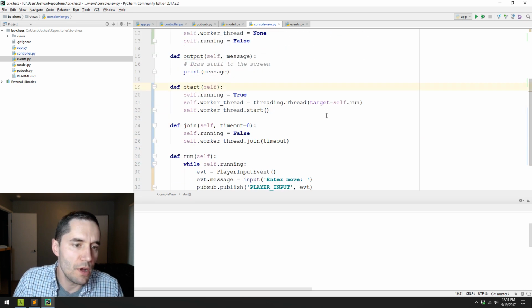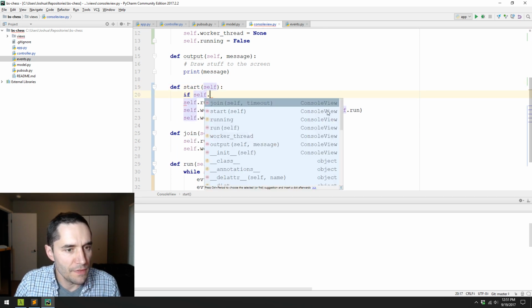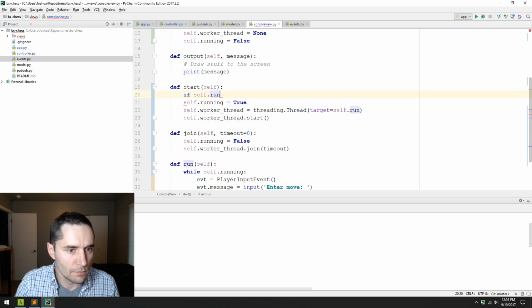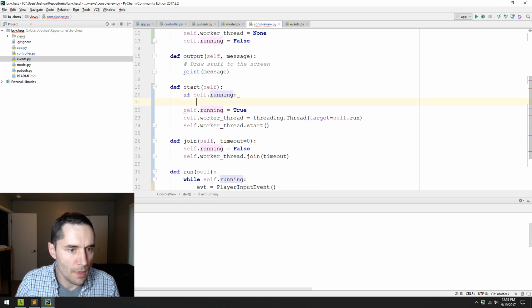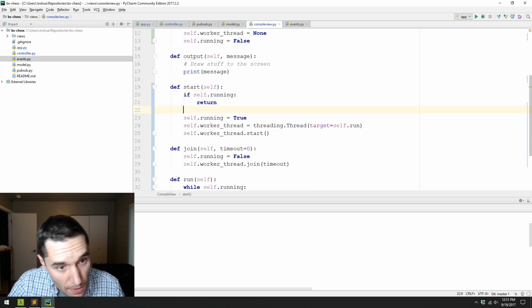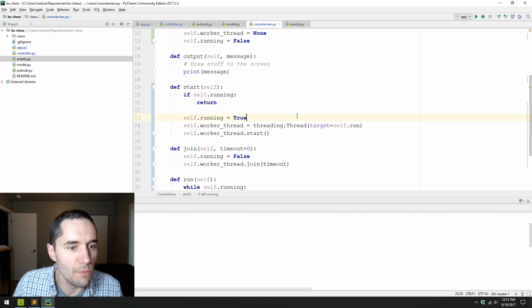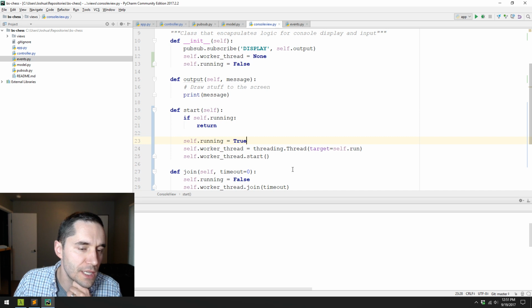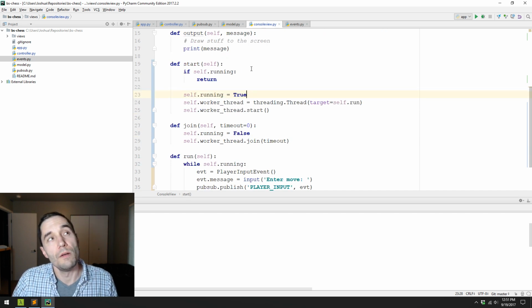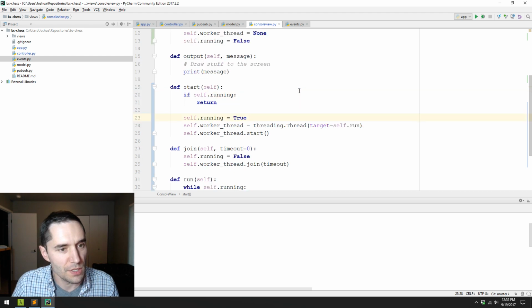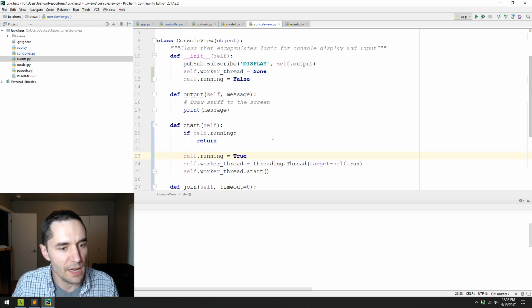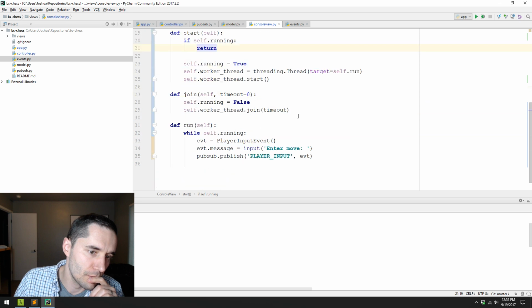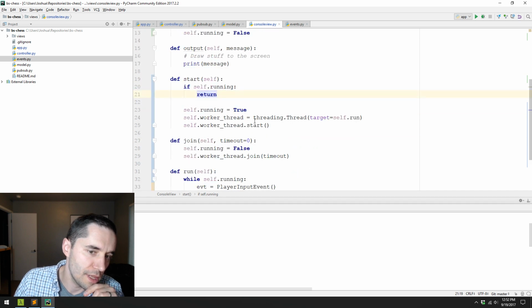So here, what we want to do is: if self.running, return. Because we don't want to create multiple threads of our view, at least for this instance. You can have multiple instances that each run their own view, but maybe not the way this console view works. Maybe this should be more of a singleton-y kind of thing. That is a consideration.